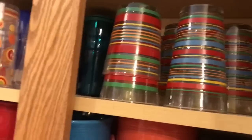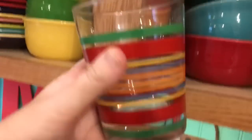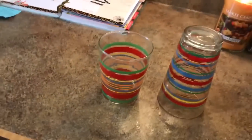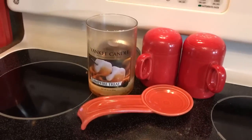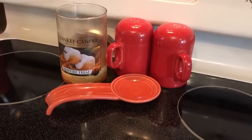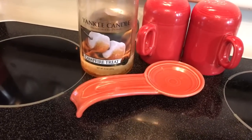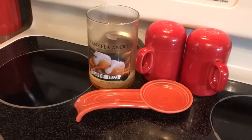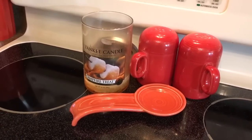Up here I have the glasses — these bigger ones and then the smaller juice glasses. I love those. We do not use these a ton because I don't even know where you find them anymore, and I do not want them to get broken. On this side of the kitchen I have the salt and pepper shakers. I had the smaller ones in my hutch, but these are just so much better for cooking and having on the range. So I keep them right there with my persimmon spoon rest. I have some other small ones — I call them the hot air balloon ones — in turquoise on my actual table too.